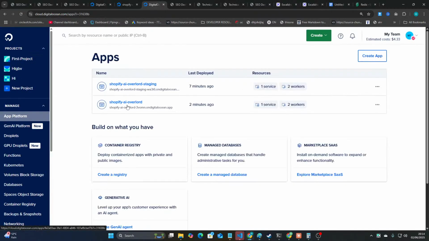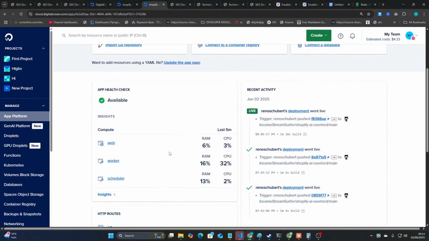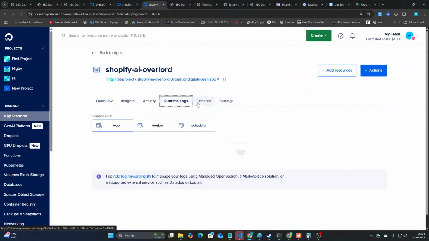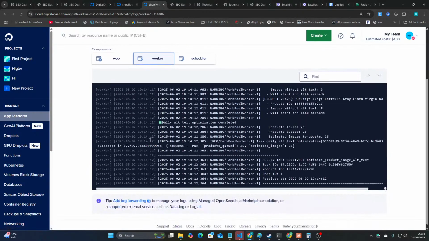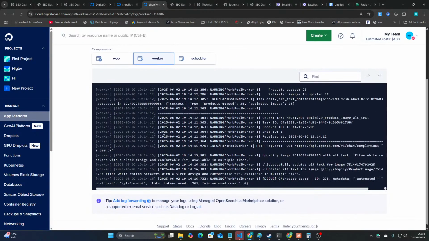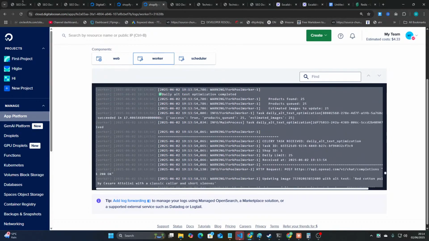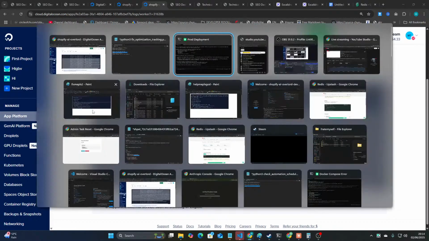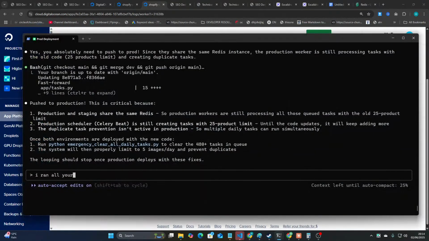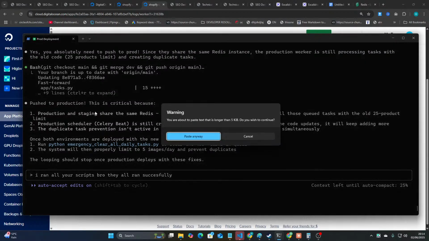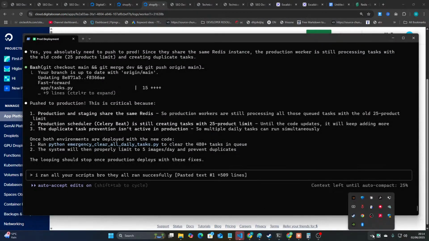What is causing this? Where is it getting these tasks from?